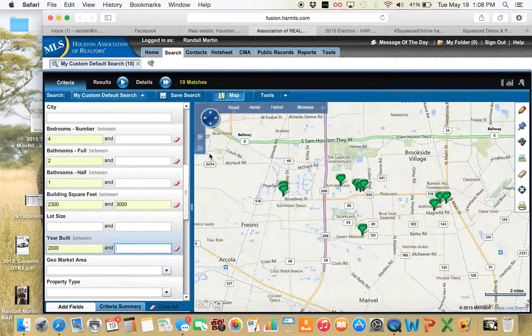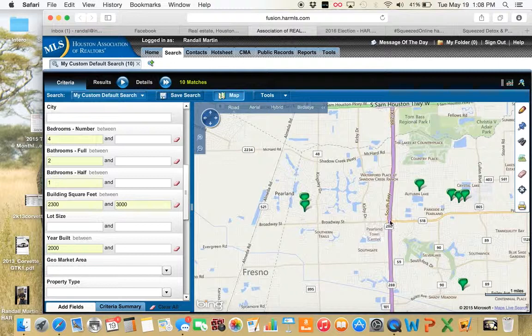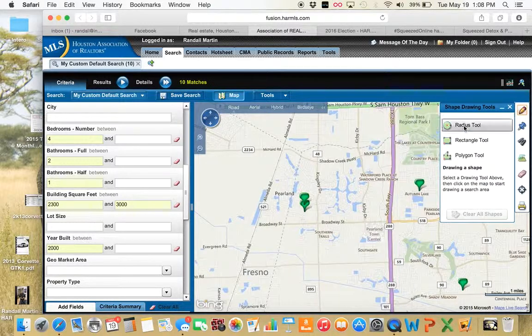Let's say they say, Randall, I only want to be in this part of 288, west of 288. So I can come up here into this pencil, and it's going to give me a radius tool, a rectangle tool, or a polygon tool. I like to use polygon because it allows me to put lots of checkpoints.